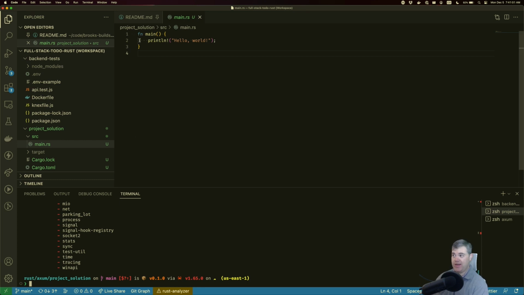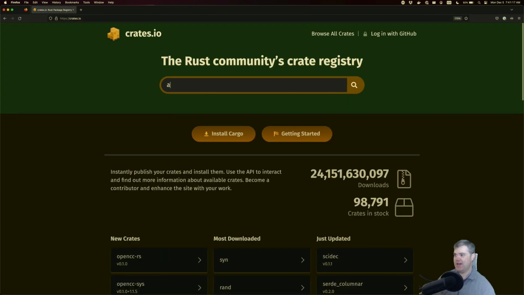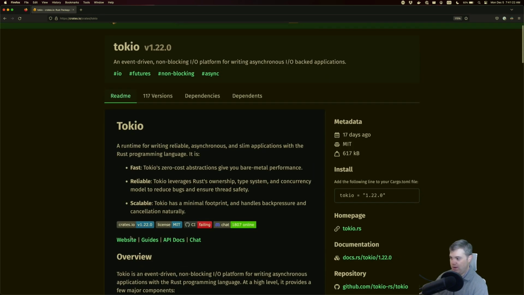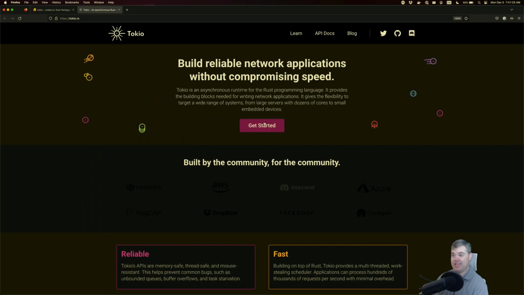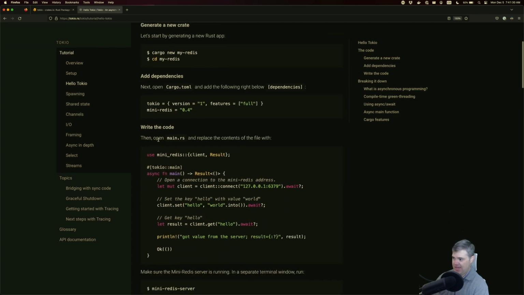Okay, so step one, we need to set up this main function so that we can actually use it with Tokio. My favorite way to go in and look through this is to create a new Firefox window and just go search for it. So let's go to crates, we'll go to Tokio. Open up this here. They have a website which is a really nice guide for how to get started with Tokio. So I just want to do a hello Tokio here. This is what it is. So it's tokio main, and then we can do this async main there. Okay, so that's what I want.